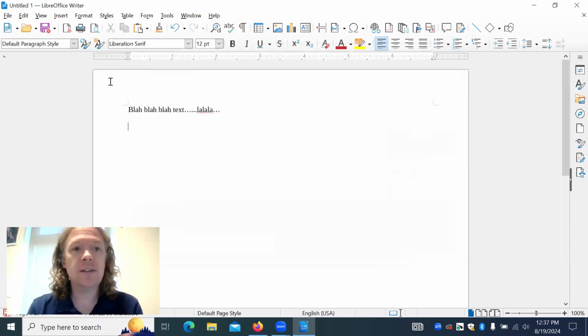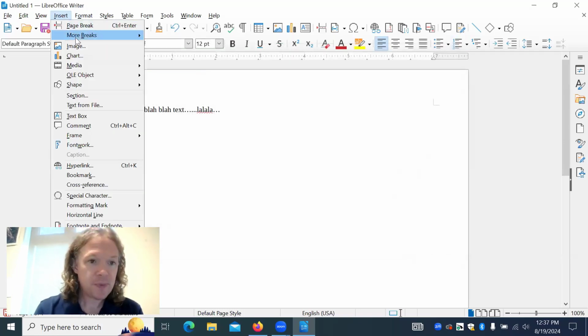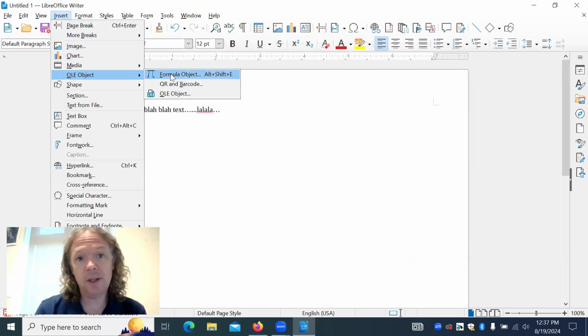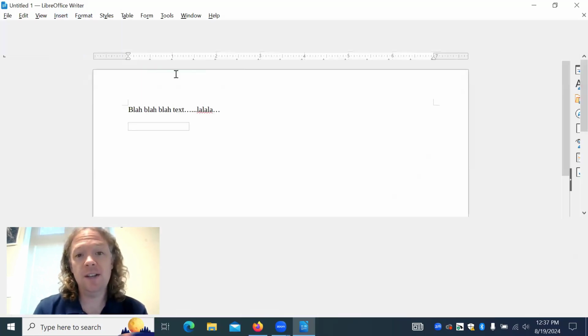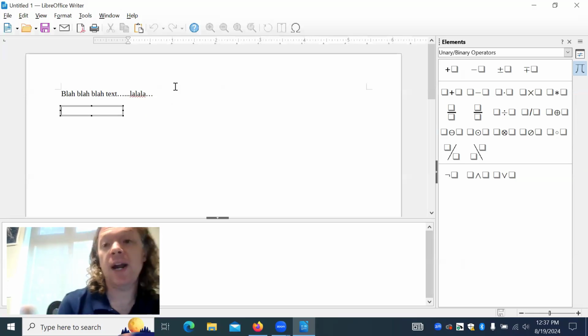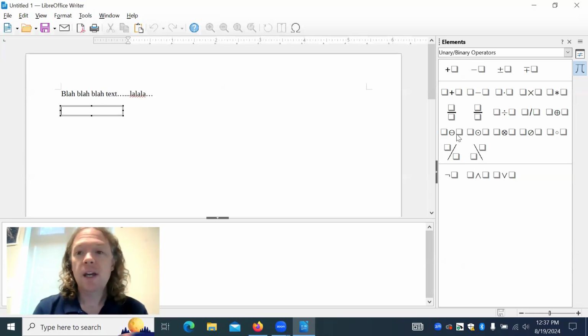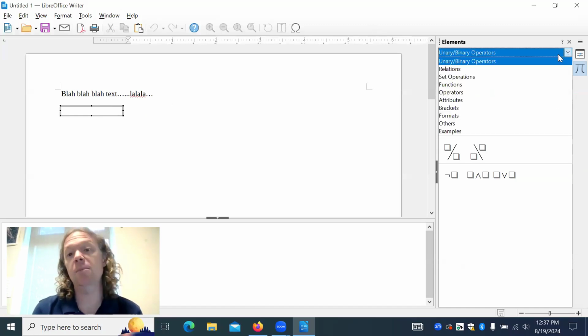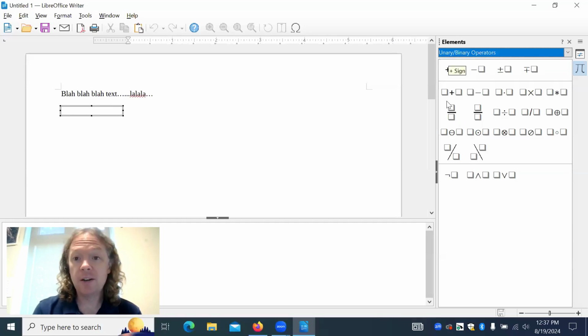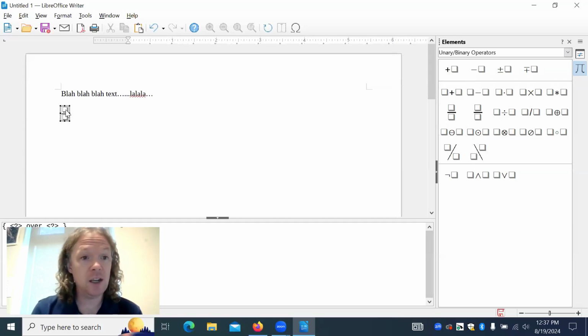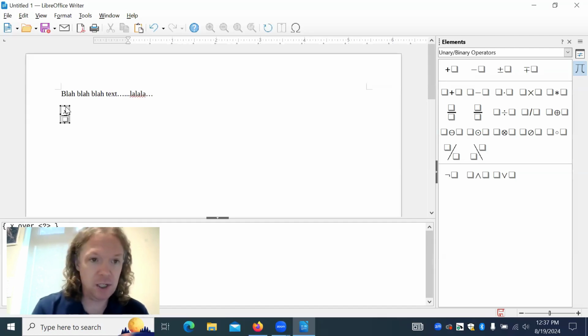Anyway, the way you do this is you have to go to Insert, then Object, and then Formula Object. So the way LibreOffice does it is it has a whole different system set up for typing in equations. If you like sort of GUI menus, you might like LibreOffice's approach a little bit better, because you have over here a bunch of different elements you can put in. So if you want operators, you can click the division, and then here you can just put in X. And again, navigate via the arrow keys, X and Y. Sorry, get down to the bottom right there, Y.